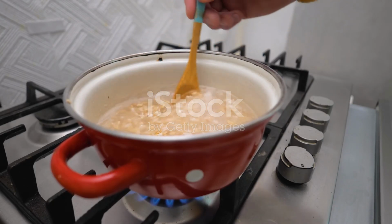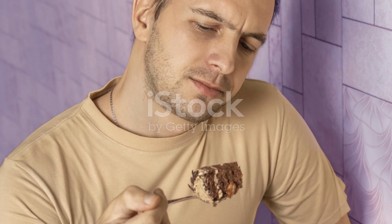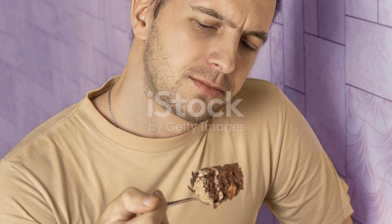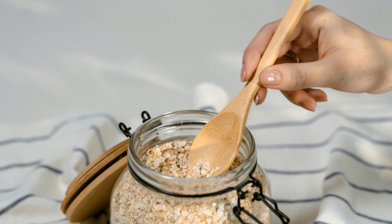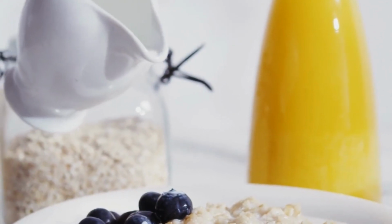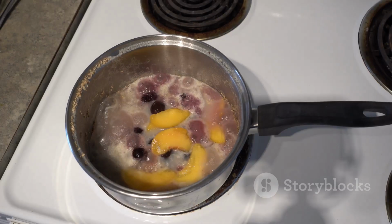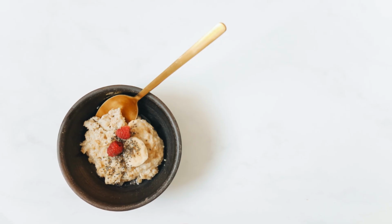First up, we're starting with a classic banana oatmeal. Now don't turn off. I know what you're thinking, classic. Boring. But trust me, this is where it all begins. We're going to make this basic recipe sing. Get your oats in the pot, and don't even think about using water. Milk, full fat, none of that skimmed rubbish. Cook those oats low and slow, stirring constantly. You want them creamy, not gluey, you hear me?